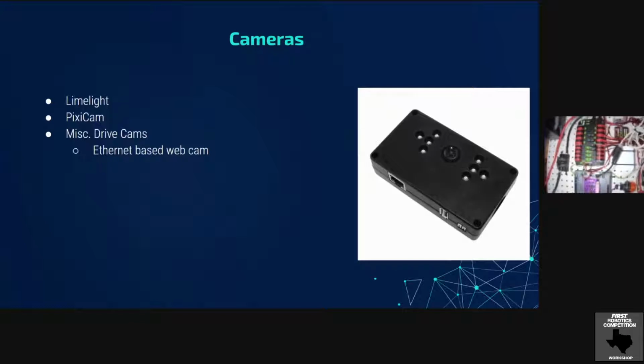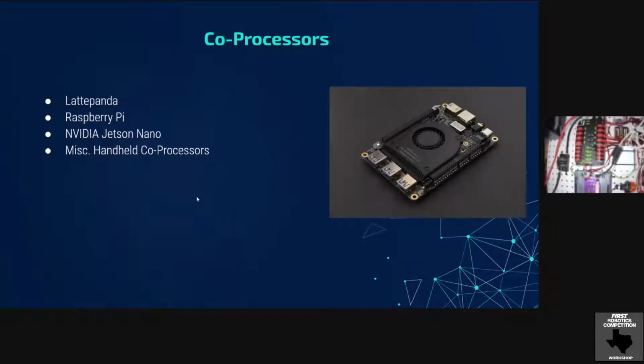But chances are, the Limelight being the exception, that they'll be powered through the VRM, because they will take a lower voltage power. Now that we've talked about voltage, an interesting thing to note is that while the PDB steps down on current limit, it's still all 12 volts. The VRM has a circuit inside it that actually reduces the voltage being given out altogether. It brings it down to either 5 or 0.5 volts for smaller things that you're doing, like LEDs. You try to put 12 volts into an LED, it's not going to end well for you. Okay, so that's cameras. You can use anything that's within FIRST guidelines, and that's all released in the game manual.